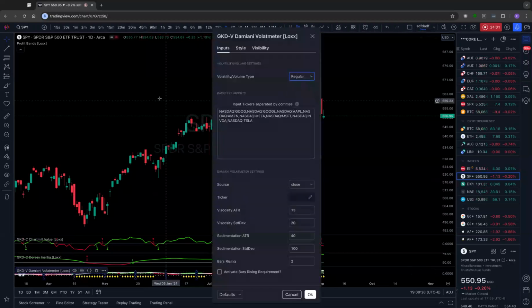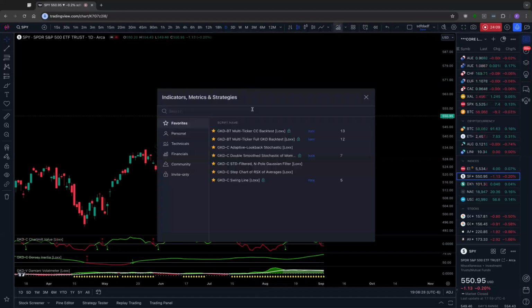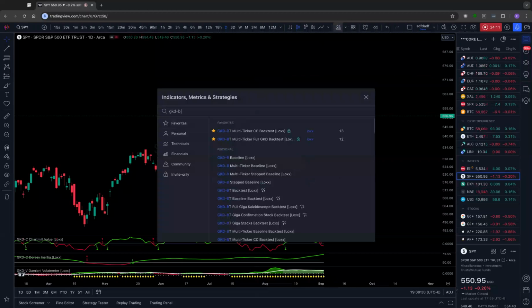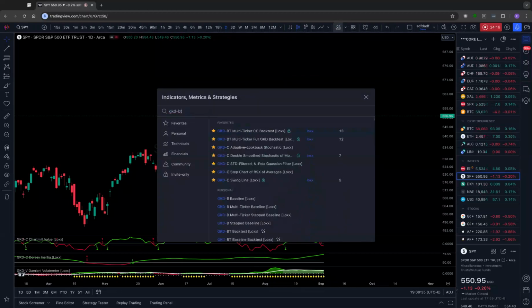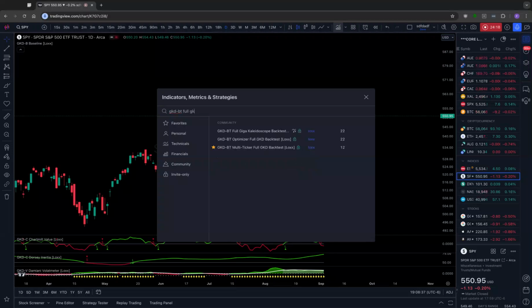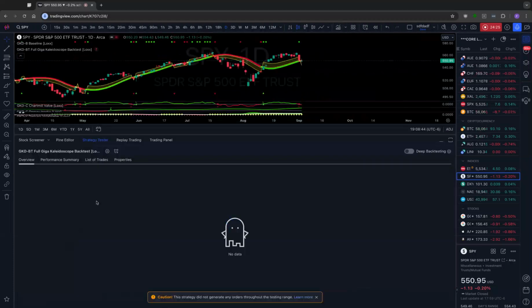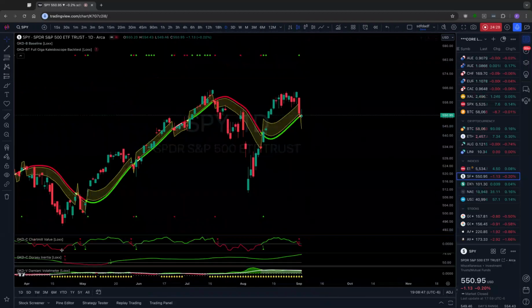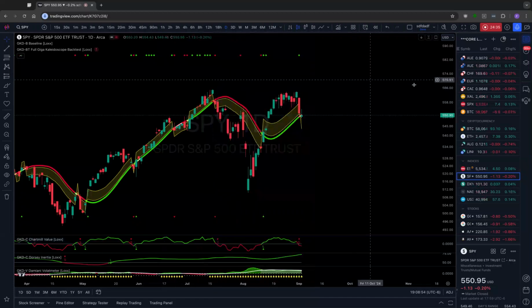And then we're going to take a look at something else here. Remember, we're talking about that data trade that is in chat right now. So we have this and we say GKD-B baseline. We're just going to use regular baseline now and GKD-BT, full GKD, the strategy. This is a strategy now, right? Totally different than the multi-ticker. In fact, you would normally want to remove, well, actually, you don't need to. You don't need these anymore. You can delete them if you want to, but it doesn't matter. They won't be read into it.